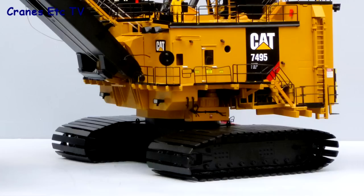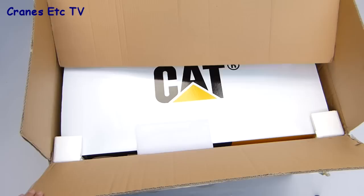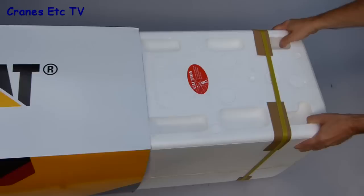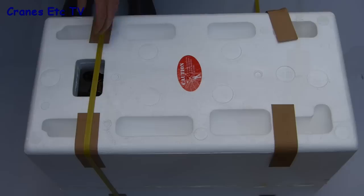The model is very big and heavy so it comes in some jumbo sized packaging. First up that consists of a large black outer carton and inside that are spacers protecting another box. Lifting the inner box out is really a two person job unless you're the Incredible Hulk, and even when that box is put down we're some way from getting the model out. The outer sleeve pulls off easily and the red warning sticker tells you to undo the ties underneath — this is definitely not in the category of frustration free packaging. But it's a big heavy model so it's right that it doesn't bounce around when it's shipped worldwide.